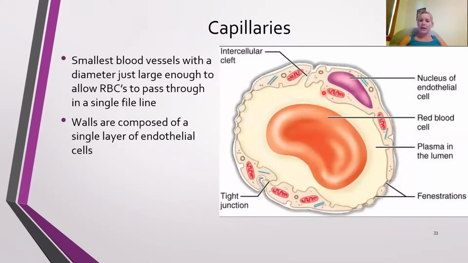Okay, let's take a look at capillaries and their fundamental anatomy. So again, the smallest vessels that we have, a diameter just large enough to sneak one red blood cell through. Okay, and they're made of a single wall. So the walls are composed of a single layer of endothelial cells. Again, that's good because that's going to allow us to facilitate exchange of molecules from inside the cell out, and also from outside the cell in. Okay, so that's where we're going to have movement of items in this kind of dynamic way from inside the cell to outside and vice versa.